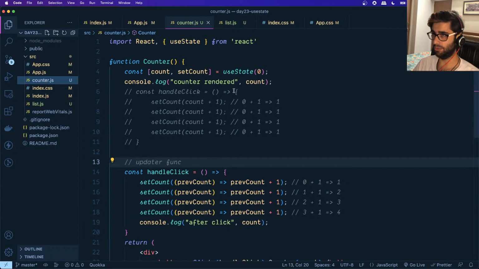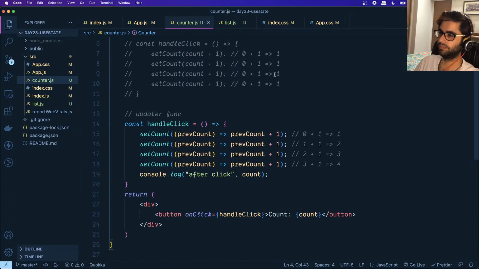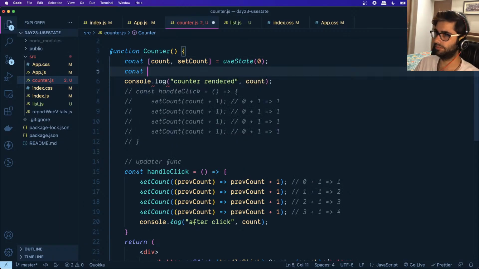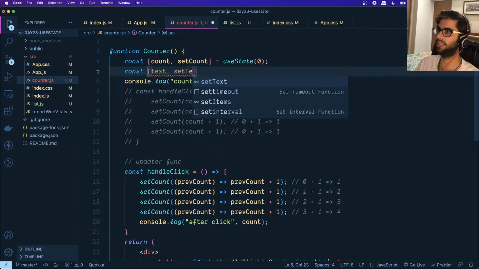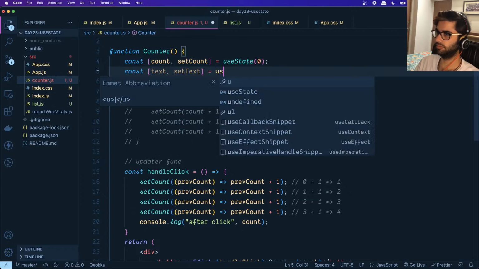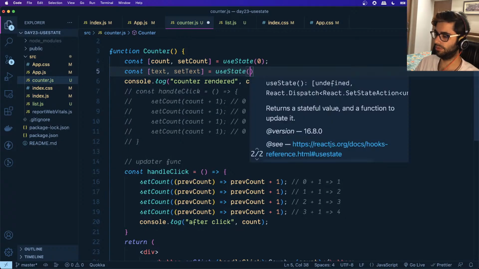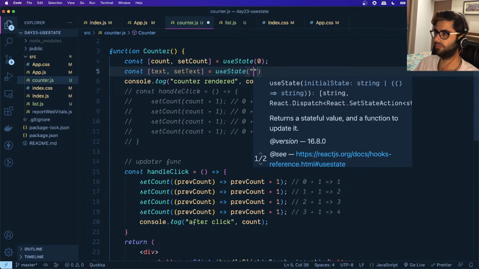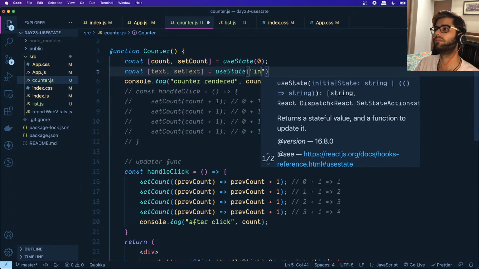So we'll go back to the counter example and let's create another state variable over here. Text, setText, useState. For example, initial.